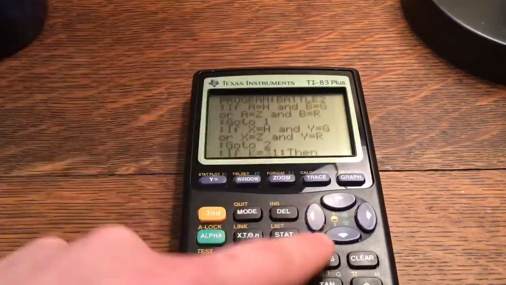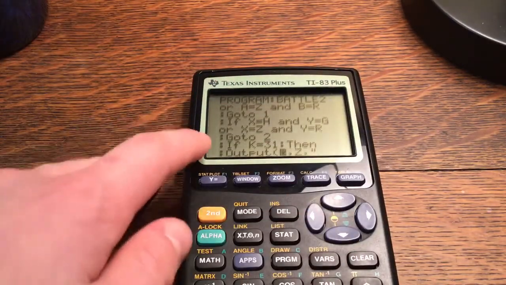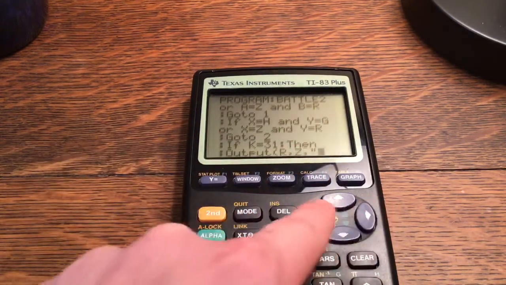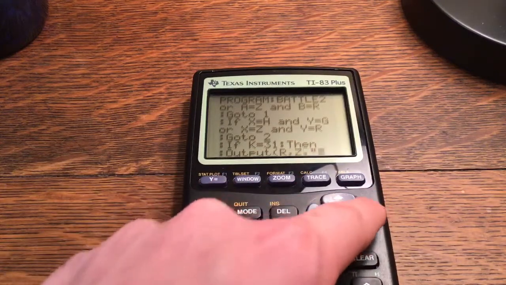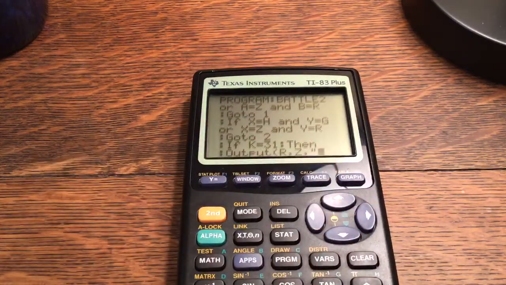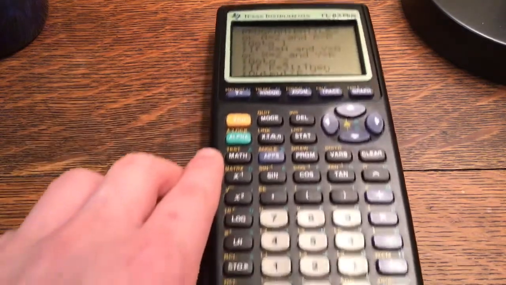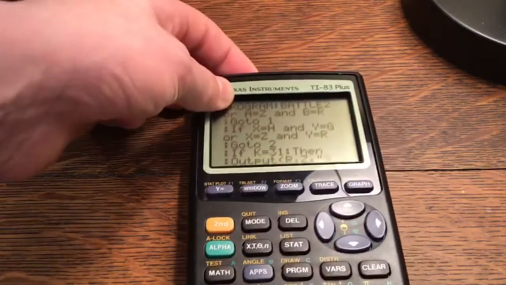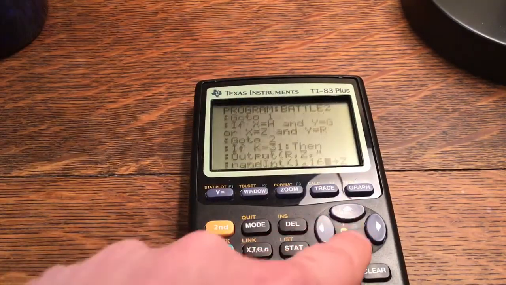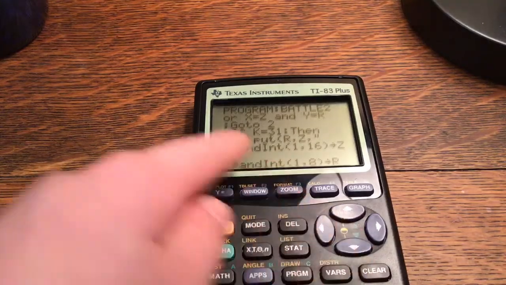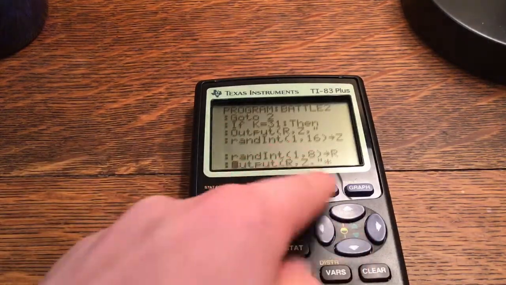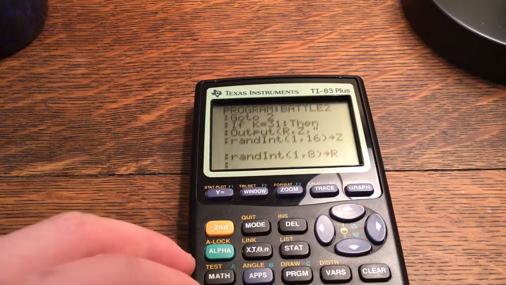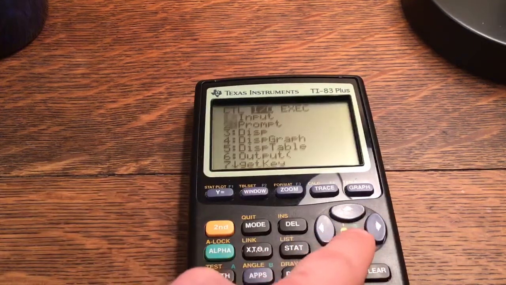And then you have Venn, and this is the part where they place the mine. And you have output R, comma, Z, comma, quote. And then this is very important. Very, very important. Right here. This is not just a quote and then nothing. You click alpha and 0, which outputs a space. Basically what it's doing is clearing the spot where it was. Then, it's picking a new spot to put it. Right here. And then it's placing it in that new spot.